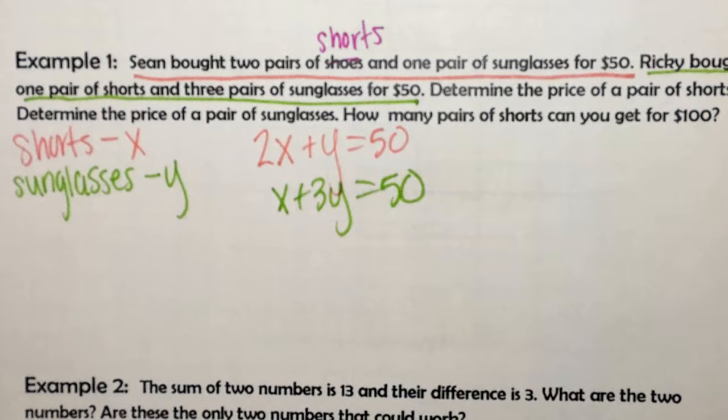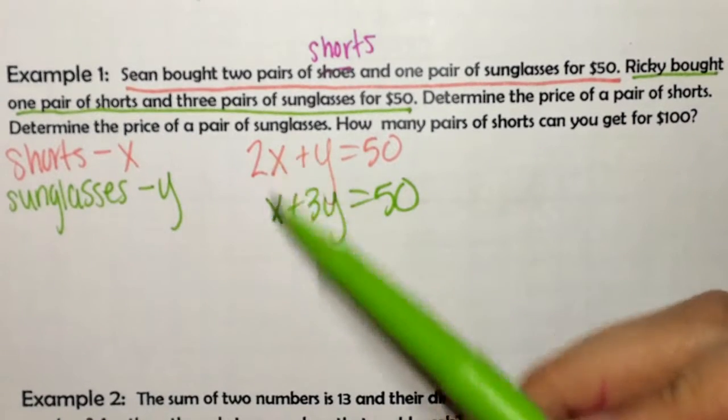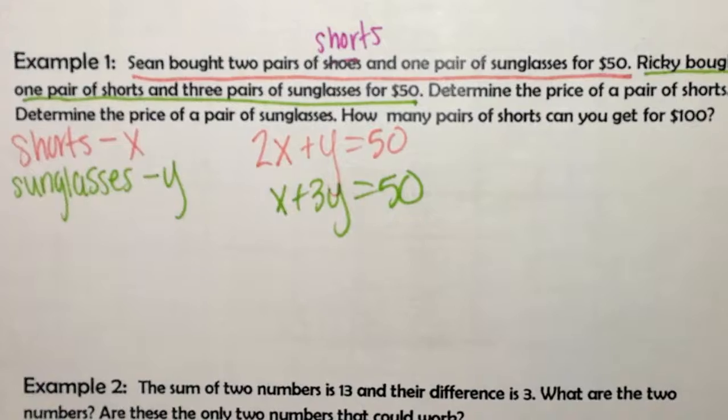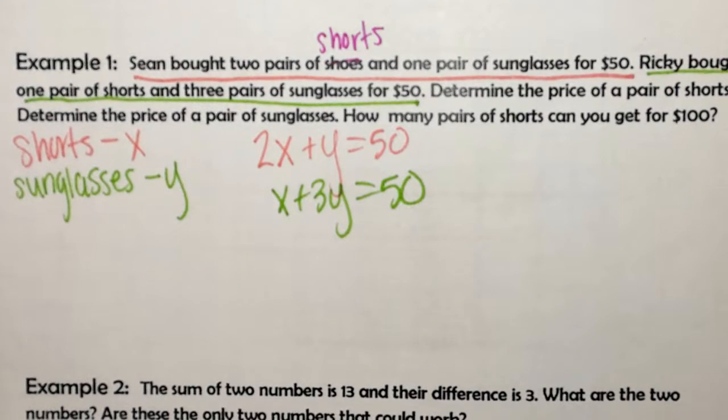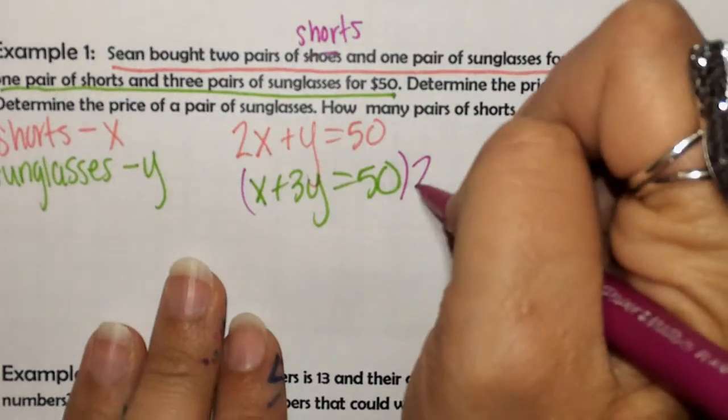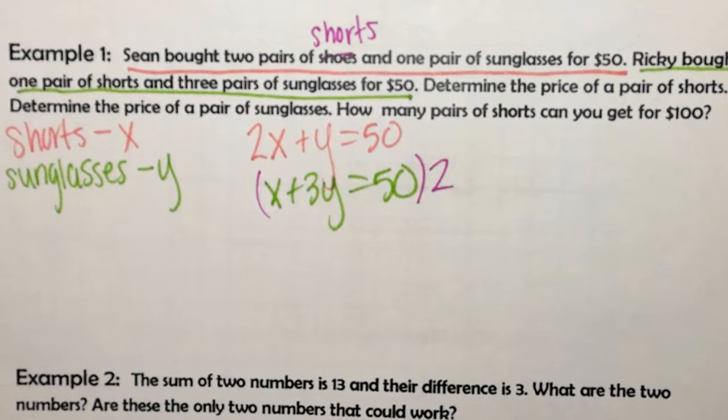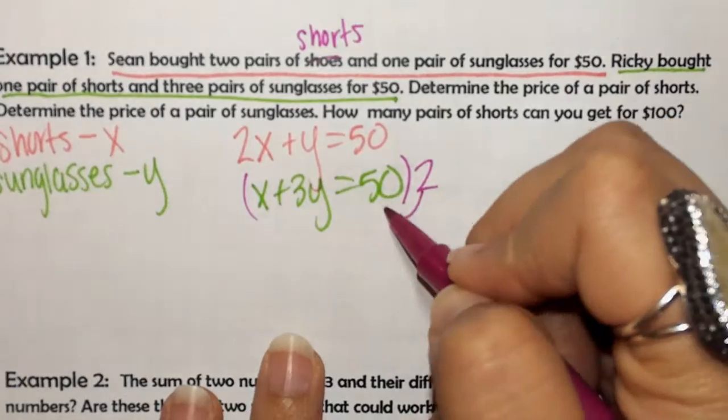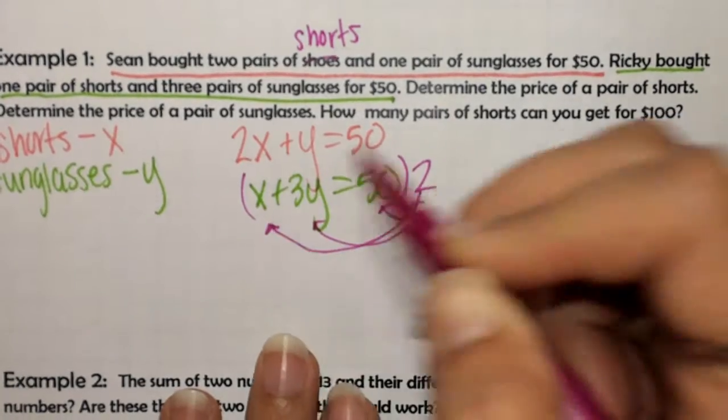Now, when we're doing word problems, the great thing about this is we can use any method to solve. So we know how to graph, we know how to substitute, and we know how to eliminate. Which one of the three do you like best? Elimination. Okay. So we're going to use elimination to solve this. Do you guys want to eliminate x or do y'all want to eliminate y? X. Okay. So we have to make these the same. What can we multiply the bottom one by to make it the same? 2. So we're going to multiply the bottom one by 2. Are we going to multiply all the things or one of the things? All of the things.